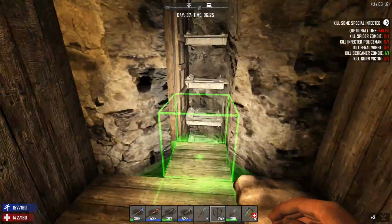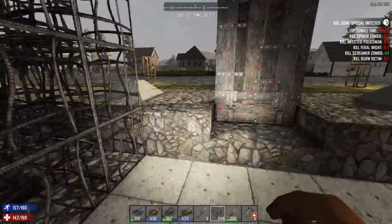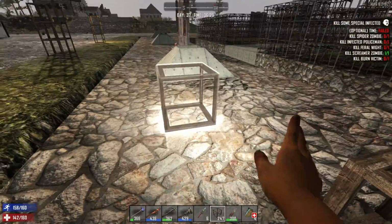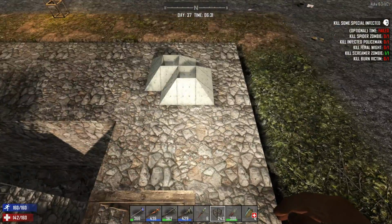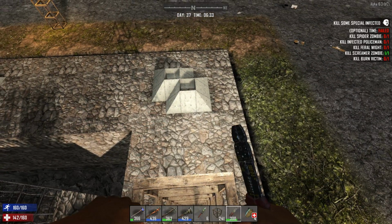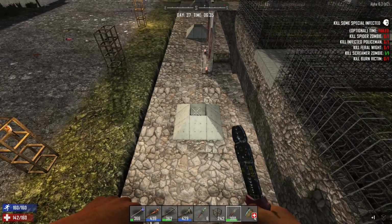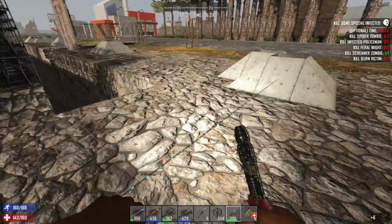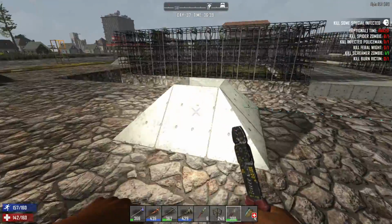I'll see if I can't. I mean, we didn't really exhaust the option of bridging. Oh, I feel stupid. Alright, so right in betwixt. Can't see it. I can barely see it. Can I reach it? I can. We did it. We did it the wrong direction. But that's okay. We can just power that up from down below.